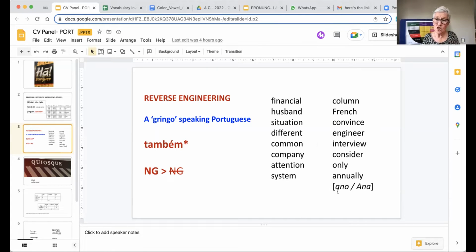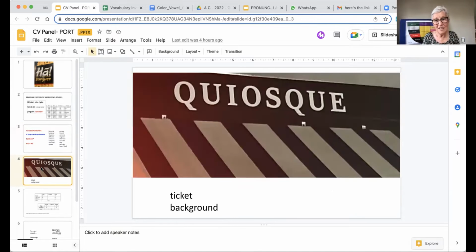But as you see here, there are so many words in English that have those sounds, the N or the M, that need to be articulated. And it takes a lot of practice in raising awareness of how these need to be pronounced differently, to take the nasal sounds out because they're not nasal in English. And then what Dr. Barr had said about adding vowels. So what's the English word being spelled here in Portuguese? It's a kiosk. Yeah. Kiosk-i.